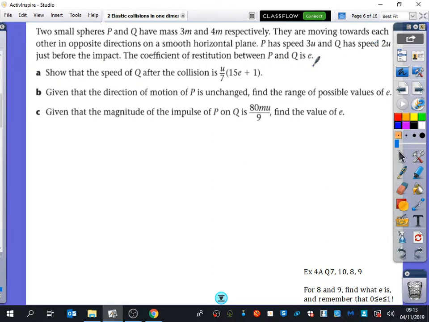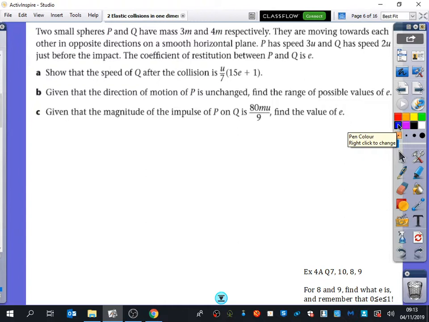So there's a lot of unknowns that will be happening here, but we know from what we've done previously that it's going to just be those two things that you can do for a collisions question. What are the two things that you can do? Good. PCLM, which is the principle of conservation of linear momentum, and NLR is Newton's law of restitution. So let's actually read through this and see what's happening.